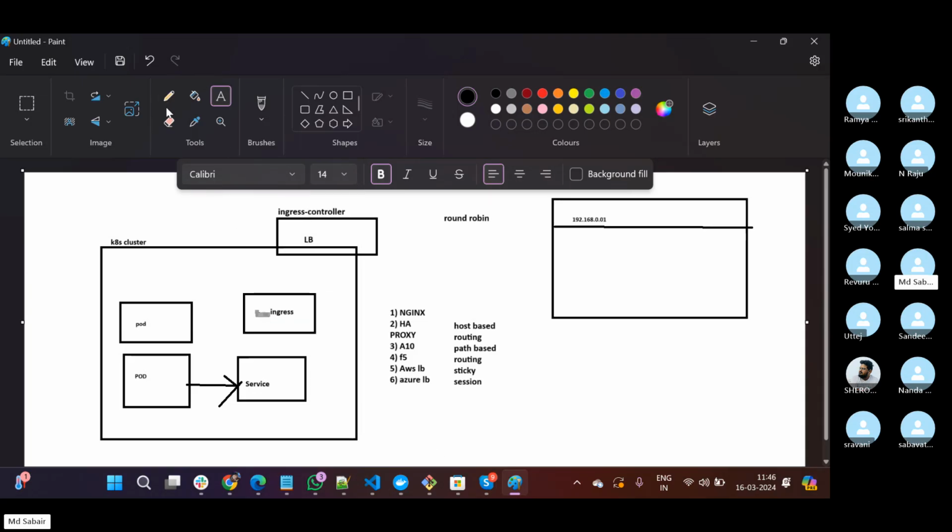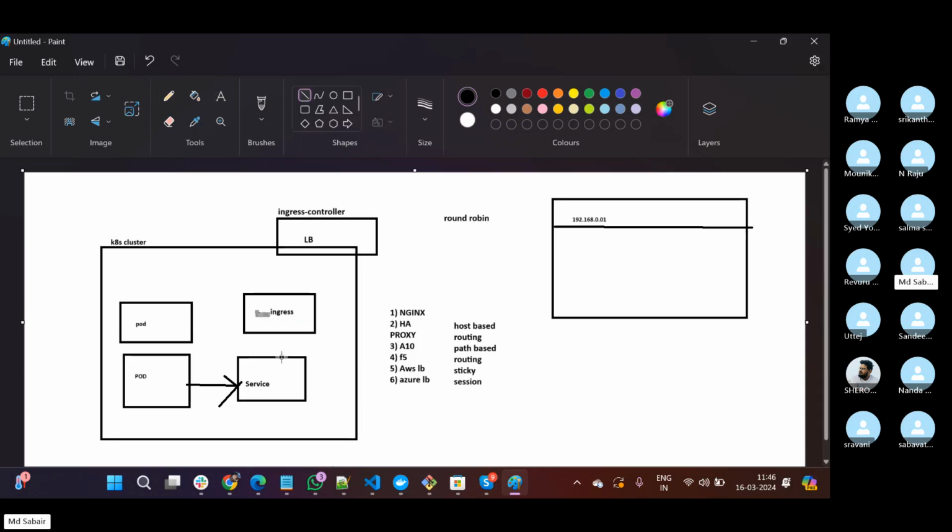Okay, and this ingress will be attached to my service, and whenever a user is trying to access, he will communicate with the ingress. This is how it is working, and this ingress will be attached to my ingress controller.